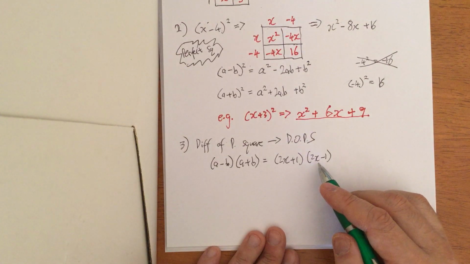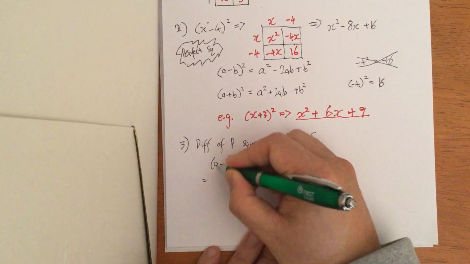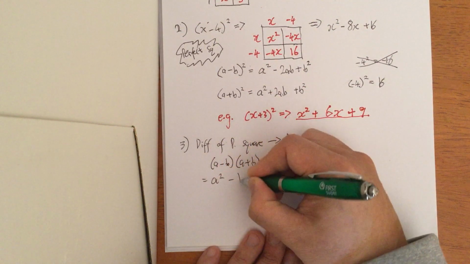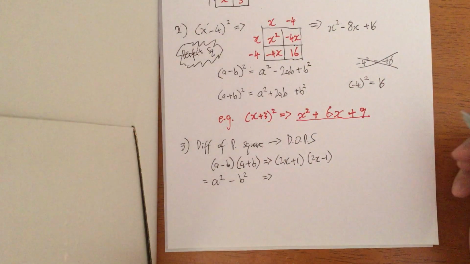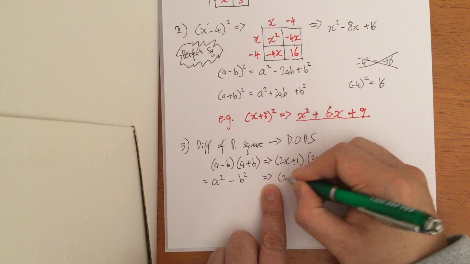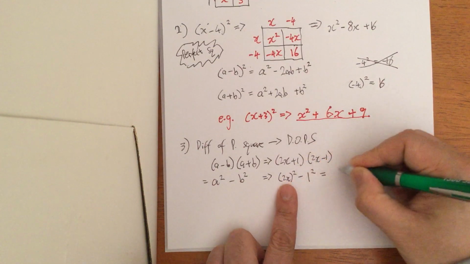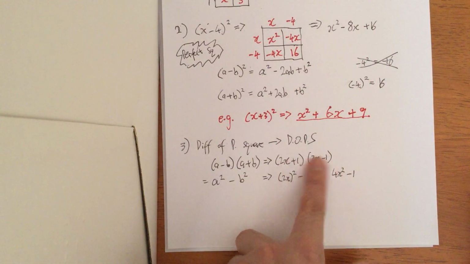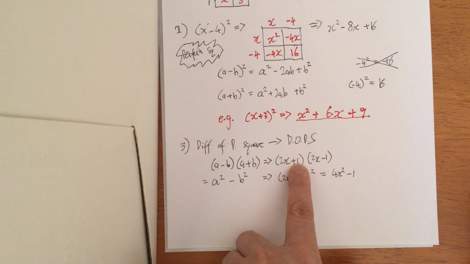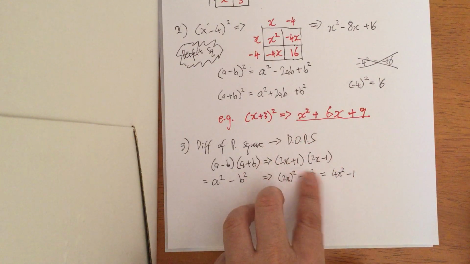What do we have here? Well, the rule suggests that in this situation, your final result will be a squared minus b squared. Okay? And that means your final term would be a squared, which is 2x squared, minus the b term, which is 1 squared, so you get 4x squared minus 1. Okay, don't worry about the negative sign here. It's just minus whatever that term is, regardless of what sign it is. You have to have a plus and a minus. If you have two minuses here, or some other numbers, it's not going to work.